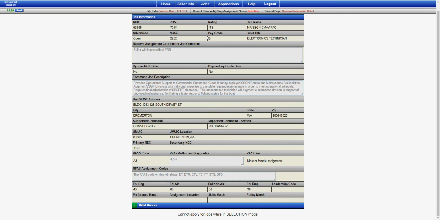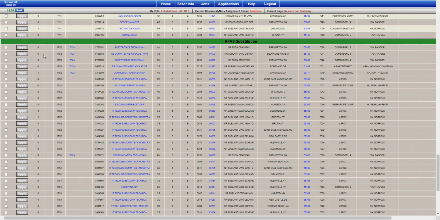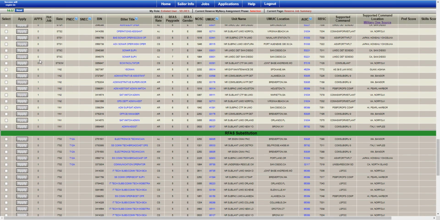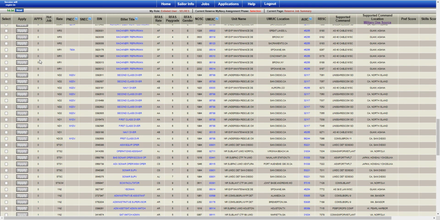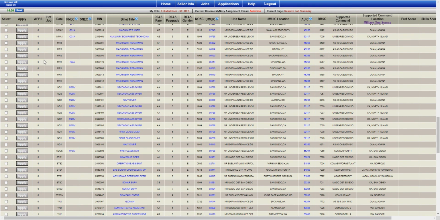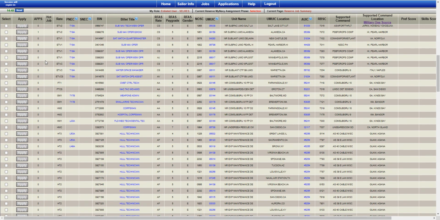Now, when the selection phase is over, the scrub phase is over, and we get into the actual phase where you can apply, and it's not going to let me show you anything that has to do with apply right now. But basically, you'll go to the billet that you're interested in.